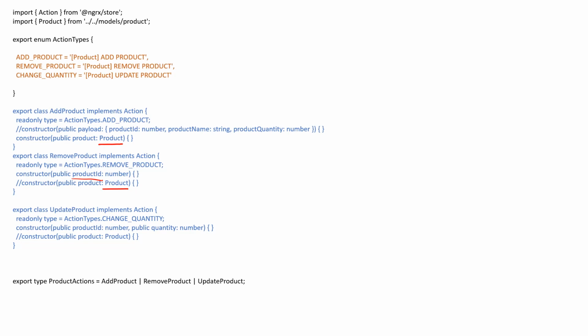You can pass any value type in the constructor, any nested level, any complexity of the object. Similarly, the other action was update quantity of the product, and here also we can pass a product, or we can pass the product ID for which the quantity has to be changed, and also the number of quantity that's supposed to be changed. And we were exporting all the actions, making a union of them in a variable known as product actions.